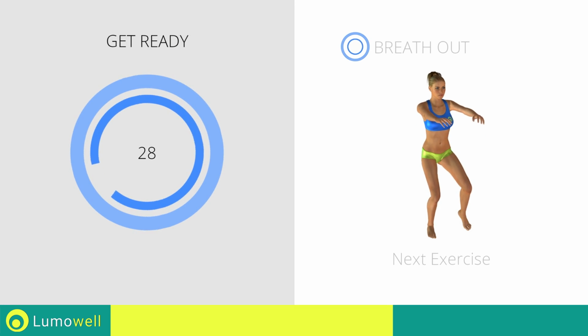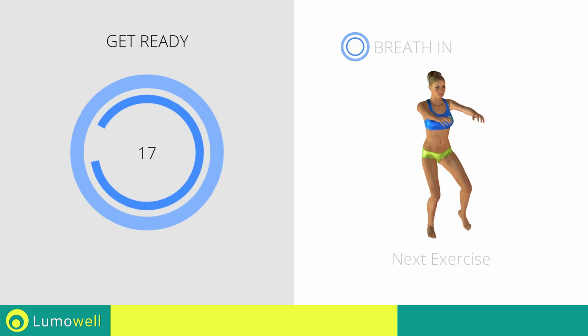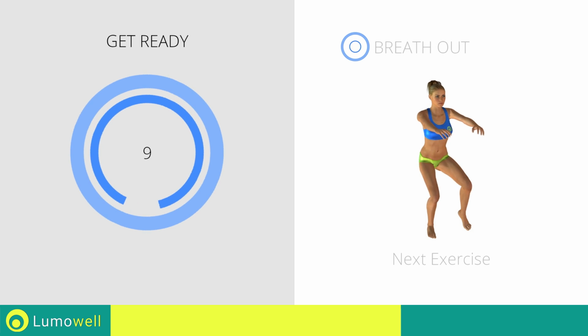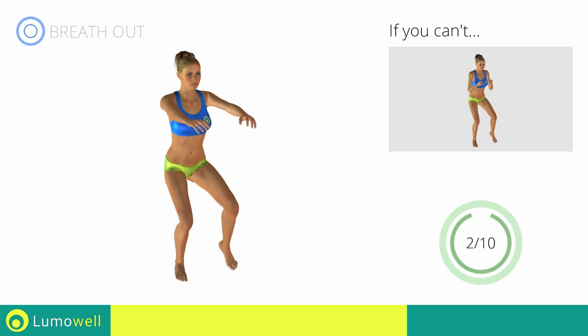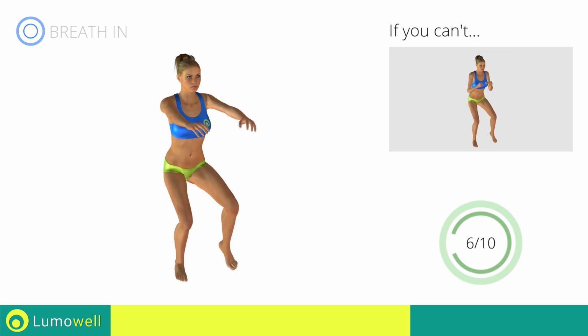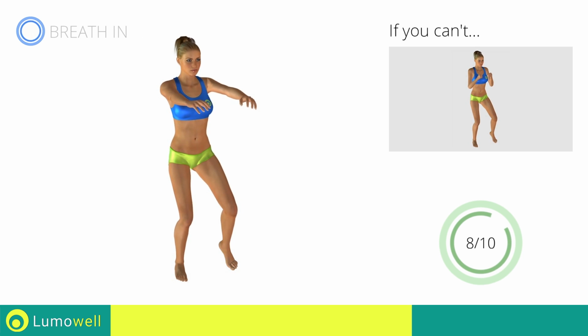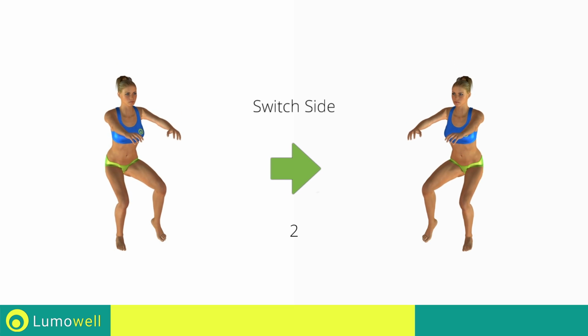Stop. Next exercise, single leg squats. Three, two, one, go. If you are unable to complete this motion, try bending less the supporting leg. Switch sides in the shortest time possible. Go.